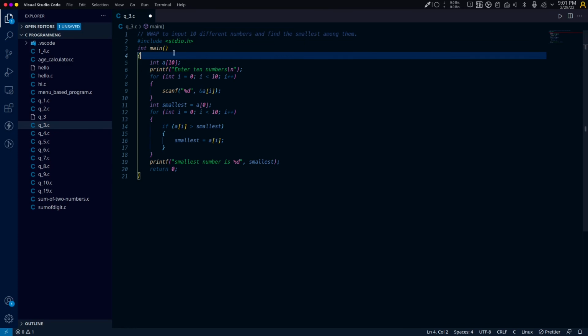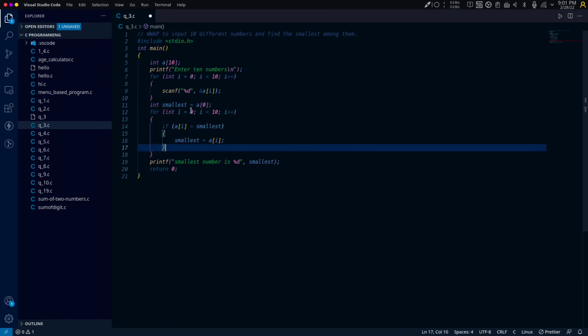So what we did here is just declared an array and then input into the array, and then we assumed first number to be the smallest, and then inside another for loop that runs from again 0 to 10 we checked if the given number is greater than first number or not. If it is, then we replaced it, and then we printed the smallest number.